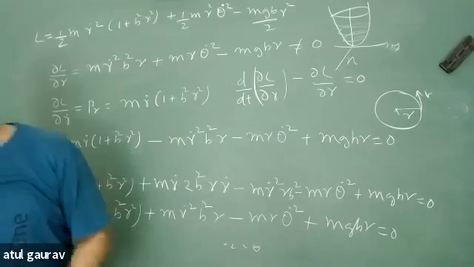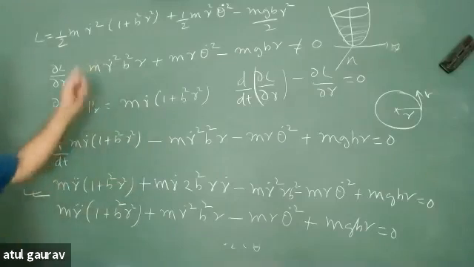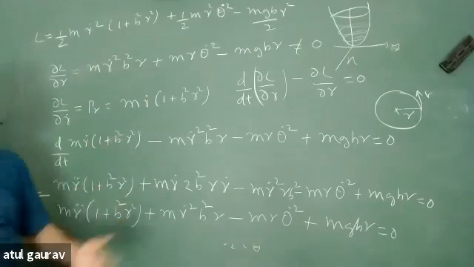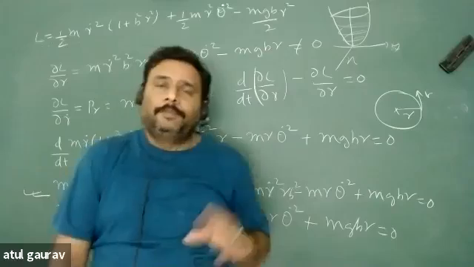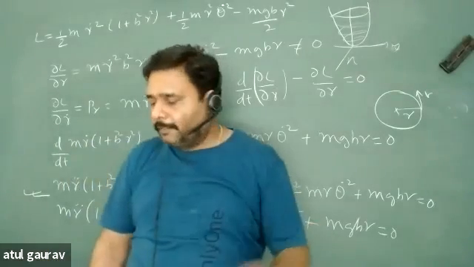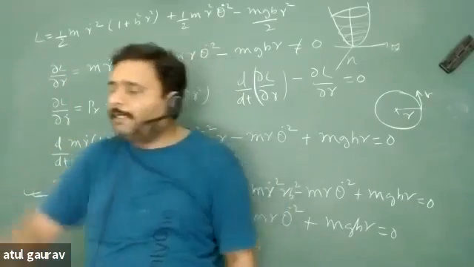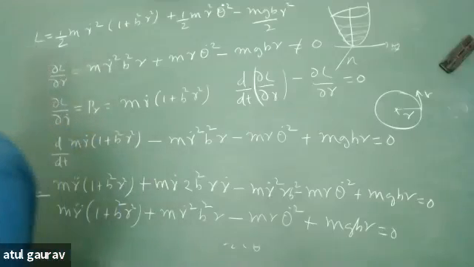Excuse me, sir. Yes. Sir, if they have not mentioned in which coordinates we have to take the Lagrangian, then how can we get the idea of taking the Lagrangian? Then you have to do a lot of exercise. You can transform the Lagrangian into different coordinate systems. Then you will have a feeling for this kind of situation. So just try to write this also in a spherical polar coordinate system. Okay.